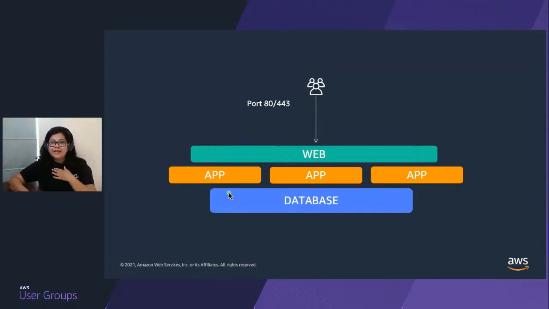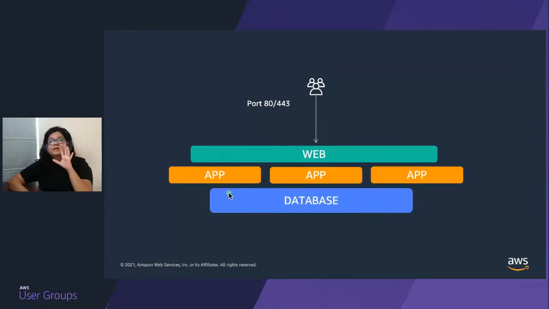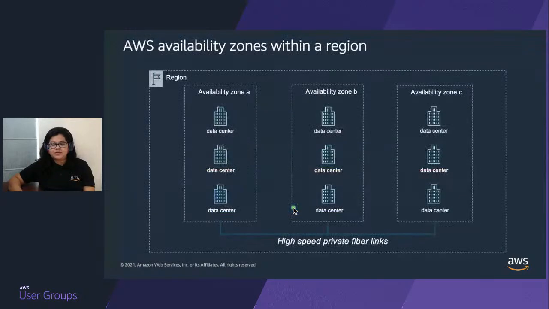So the idea is instead of having them tightly coupled, make them loosely coupled. Now, based on your application, you can scale each individual layer on its own. So now you can scale web as the requests come in. If web wants more CPU or more resources, it can scale on its own, app can scale on its own, and database can scale on its own. We'll still explore and evolve this architecture, so don't worry much about it.